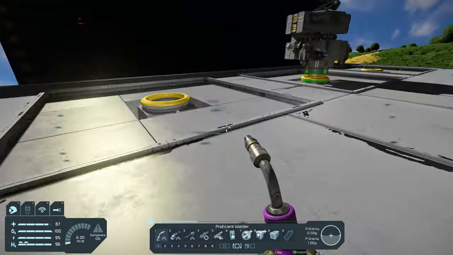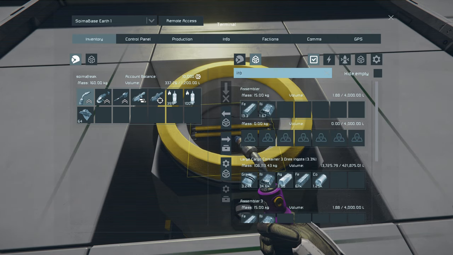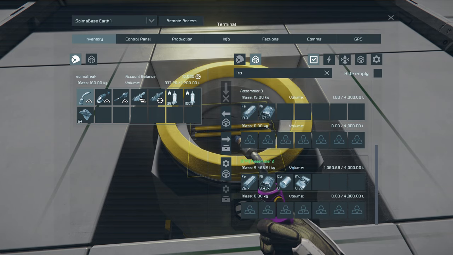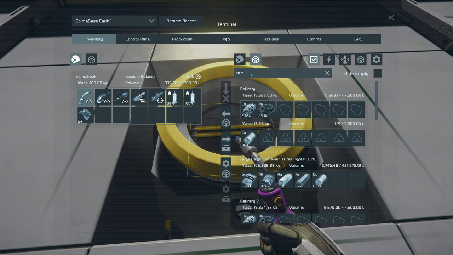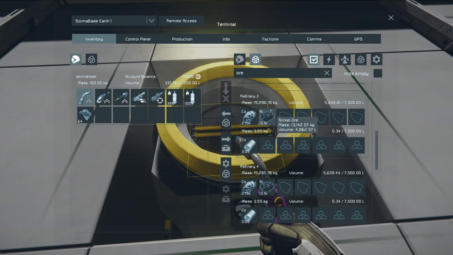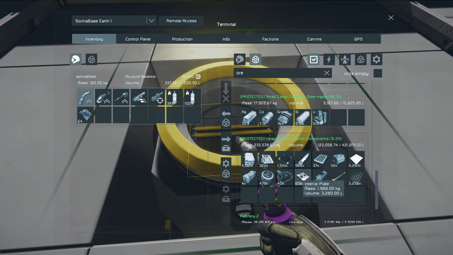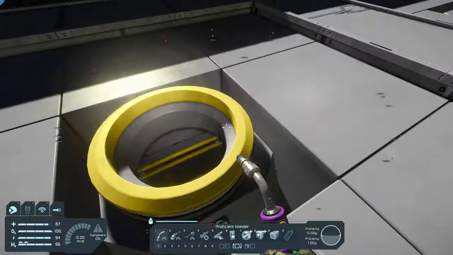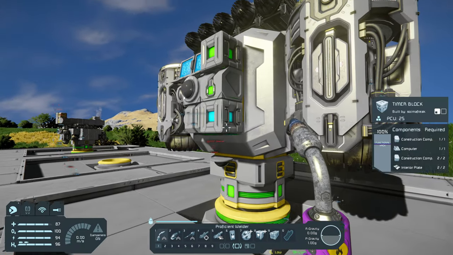Hang on, have I been... Hang on. Can I check my iron ore? I don't have any ore. So, hang on, what is that doing? Plenty of cobalt, plenty of nickel. 40,000, where's my iron ore? Or is that the nickel drone? No, you're the iron drone.